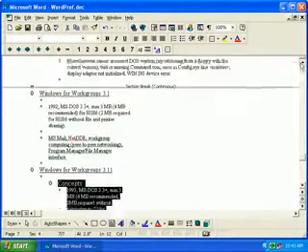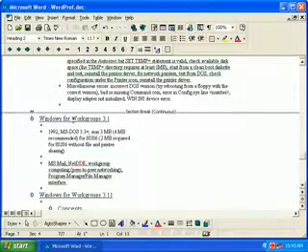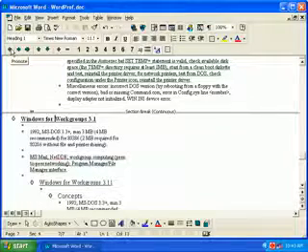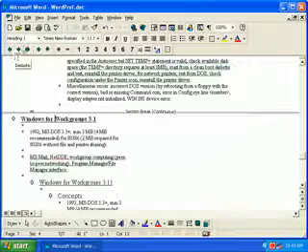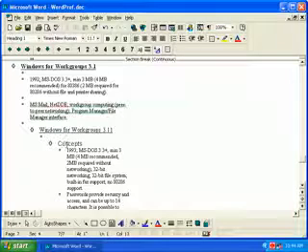Now let's scroll up to Windows for Workgroups 3.1 and click in it, and let's click the Promote button, the left pointing arrow, not the up pointing, but the left one. Okay, now let's click in on the heading Concepts. Scroll down a bit and click on Concepts, and again let's click the Promote button.